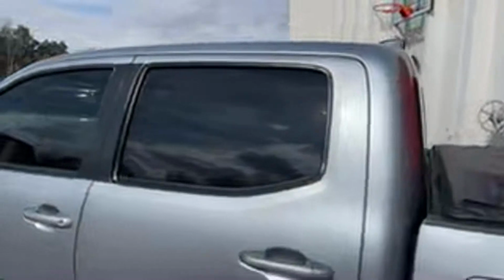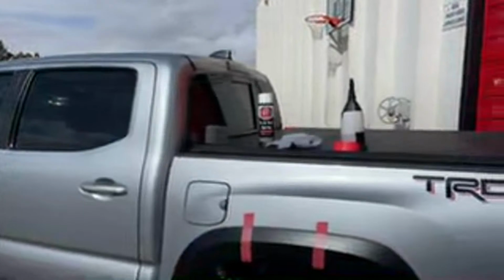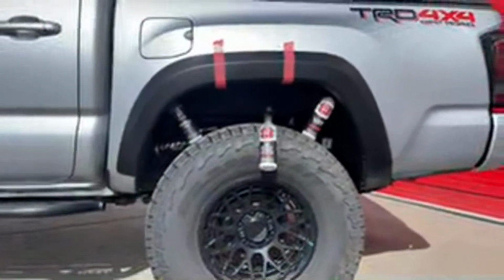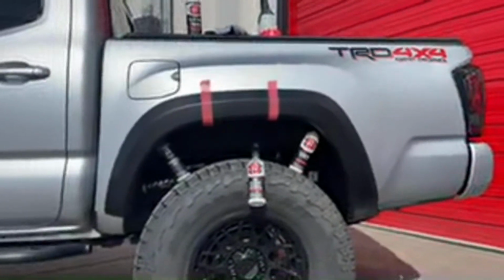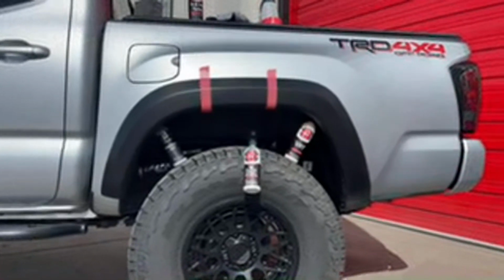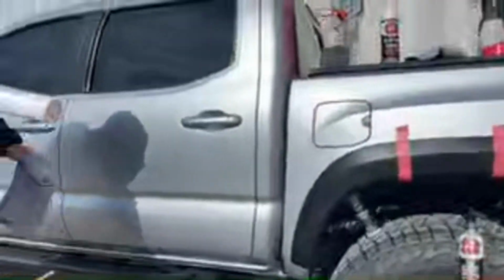You grab some detail spray. Actually, even better. I saw somebody in the Facebook community page post that they grab Surface Prep to clean their glass, and they're saying how great it is. So I'm just going to do it here. You can see that all-purpose exterior dressing comes off instantly, very, very easy.